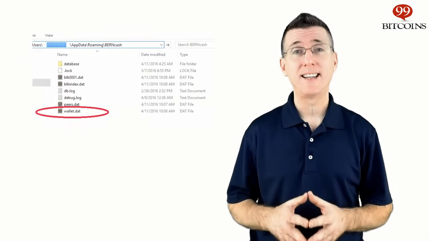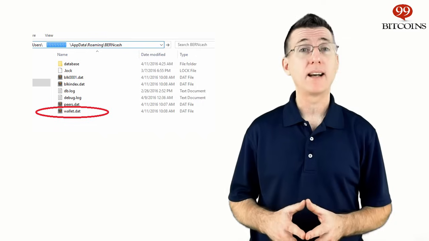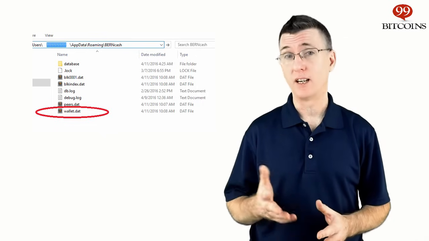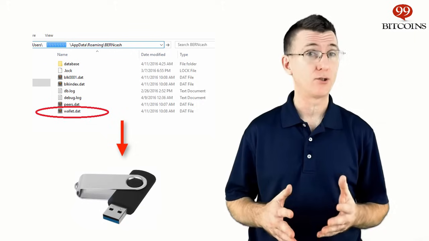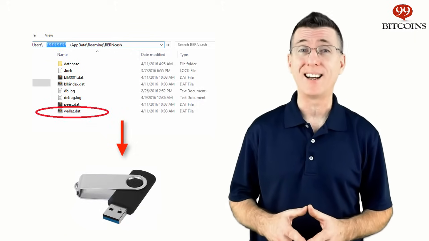A standard Bitcoin wallet will create a wallet.dat file containing its private key. This file should be backed up by copying it to a safe location like an encrypted drive on your computer, an external flash drive, or even copying it to a piece of paper and hiding it away. An HD wallet, on the other hand, will supply you with a seed phrase with up to 24 words that you should write down in a safe place. Okay, so much for wallet theory. Let's move on to the different Bitcoin wallets available to us.